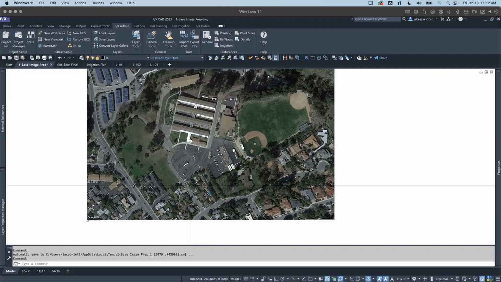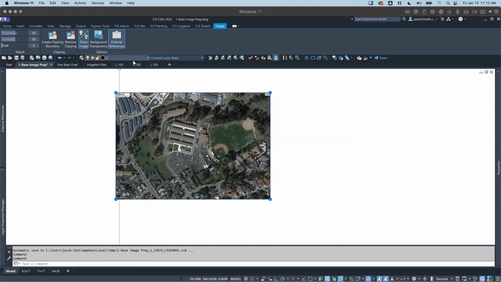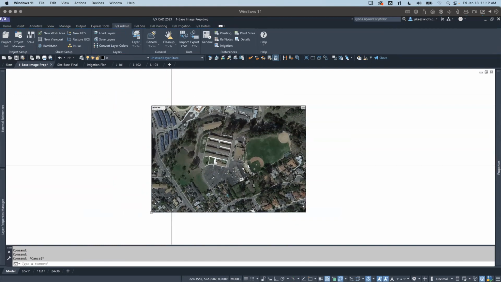Now, we should be looking at proper layers at this point, on what layers that trace line work should be on. But we should even consider what layer this image is actually on. And you'll notice that it's actually set to layer 0, and that's probably not the best place for that image, for several reasons. One, we don't have control over how light or dark this image is by setting a transparency to it. We don't have control, other than it being an XREF, on how to turn it on and off. So we do want to set this to the right layer.